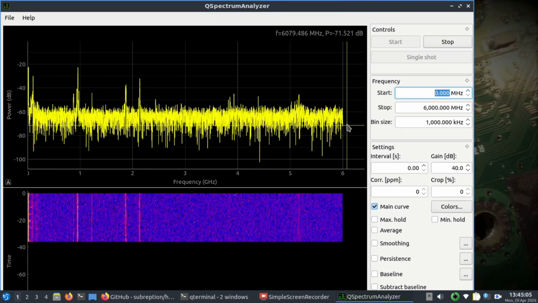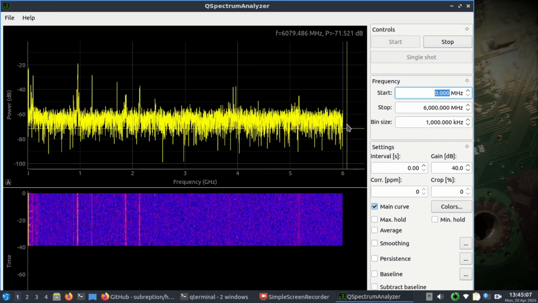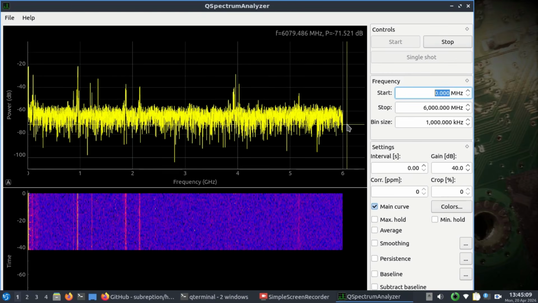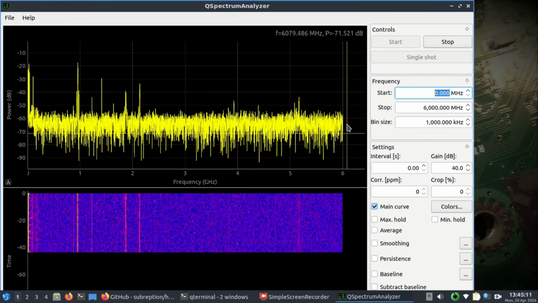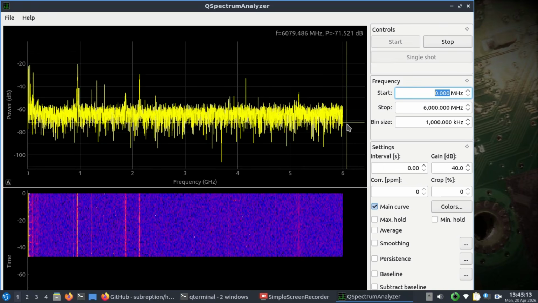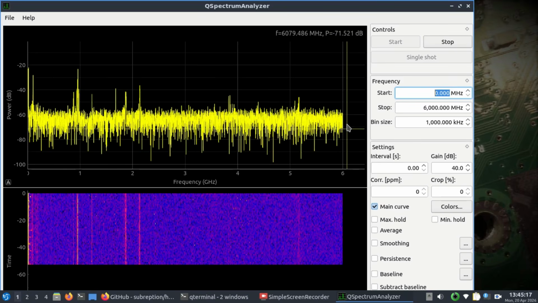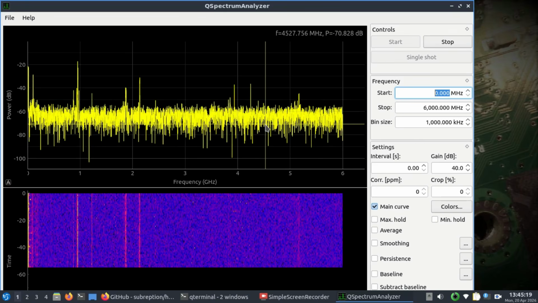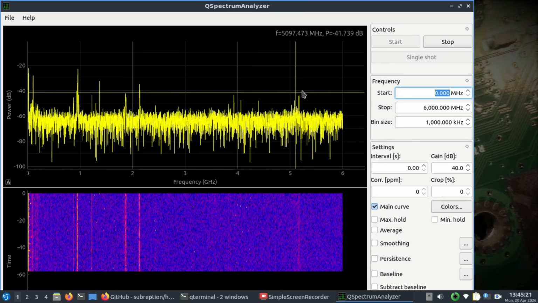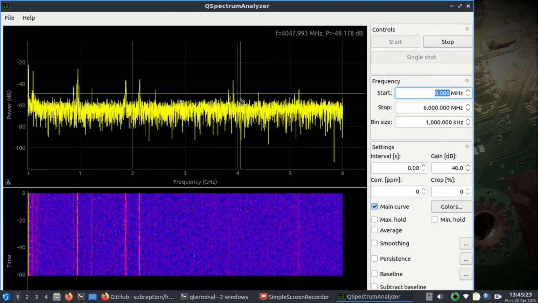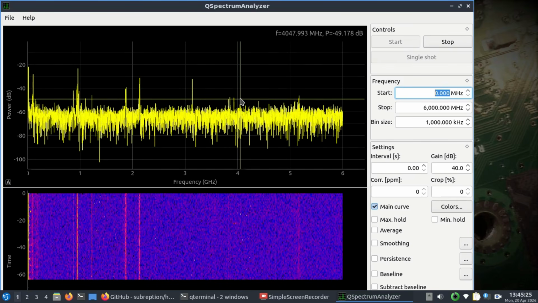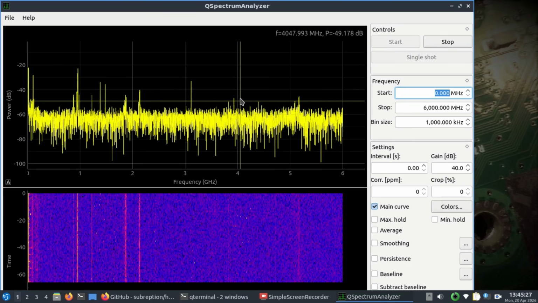It does not go to the HF band, which is somewhere around the kilohertz range, but you'll get 10 megahertz, I would say, all the way up to 6 gigahertz. This is the spectrum that you're seeing. You're seeing the sweep of this. Every spike represents some type of signal that is being transmitted, and so on and so forth. So you can do that.